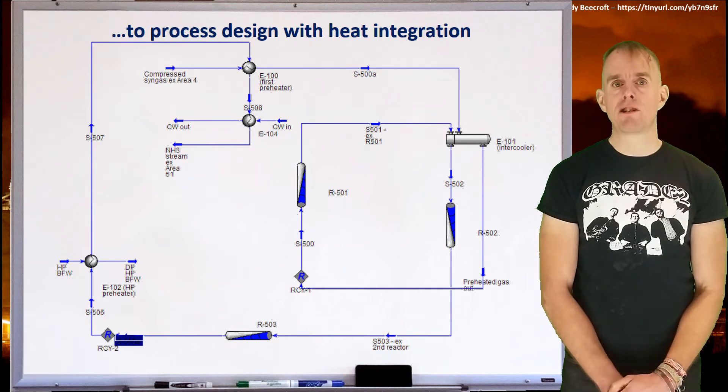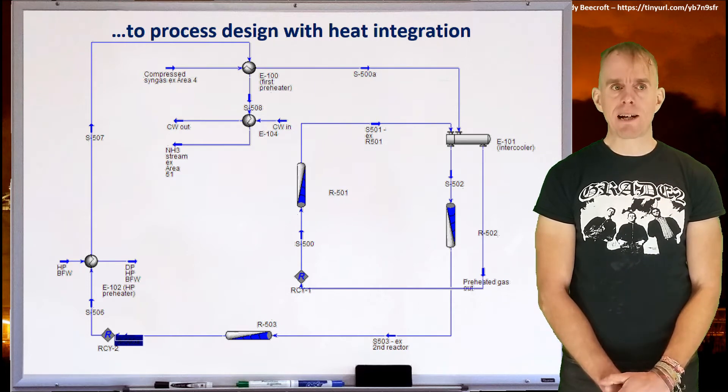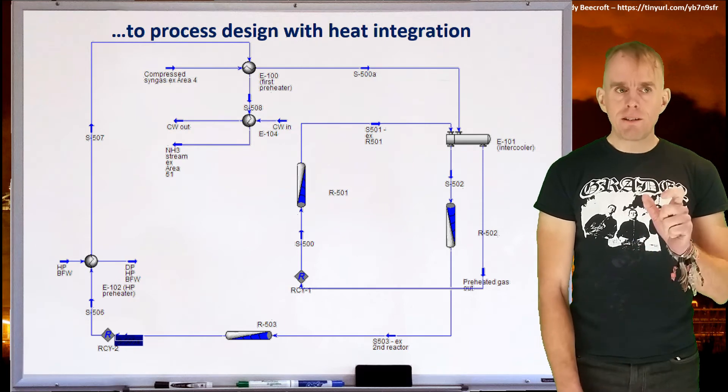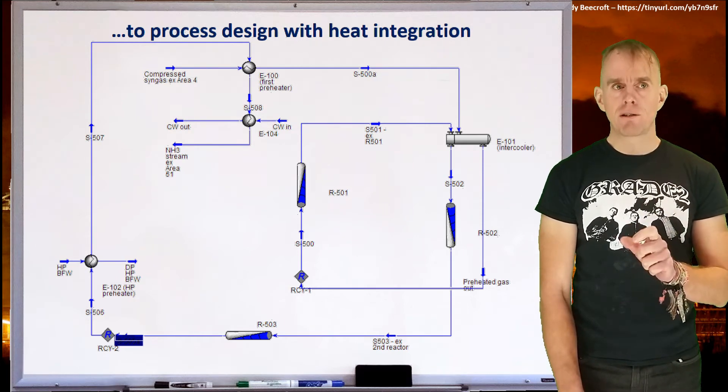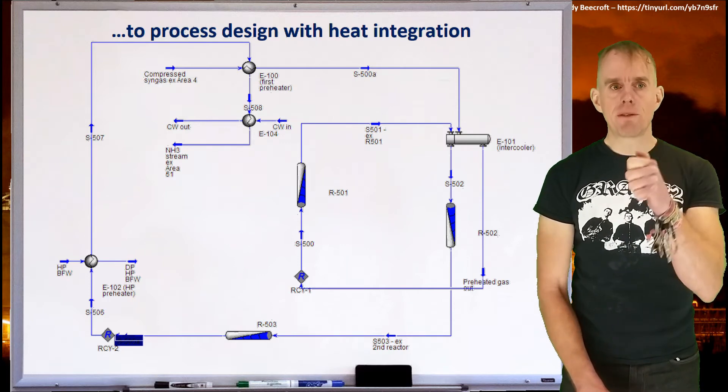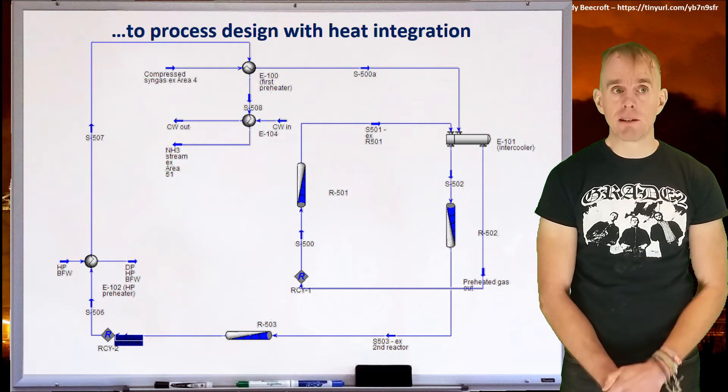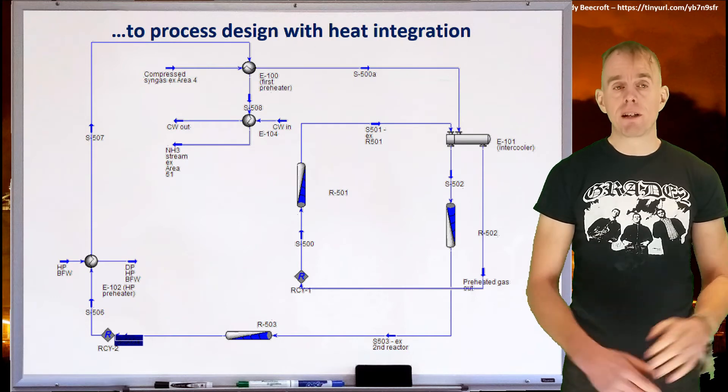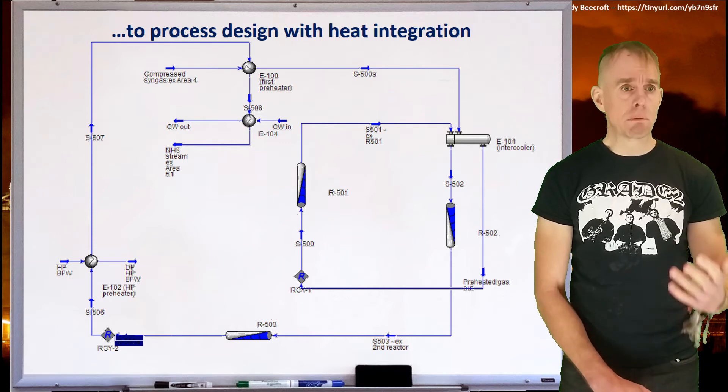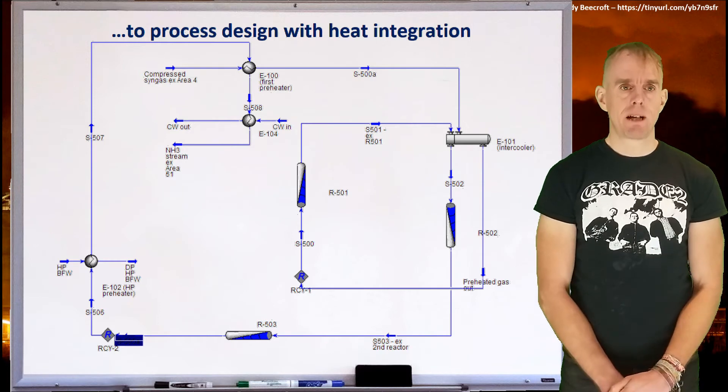There's a final step of heat exchange included on this diagram, which is simply cooling the ammonia product down a little bit further using cooling water. So if we consider these heat exchanges that are pertinent to this process, we've got the two feed preheaters. We've then got some unit operations that involve packed beds. We've got three packed beds. And we've got some other ancillary heat exchanges. So we've got up to seven different process systems in this particular design.